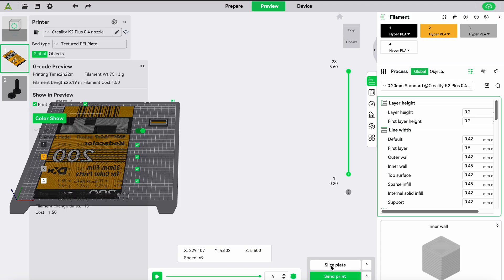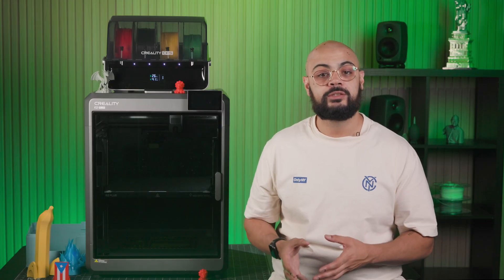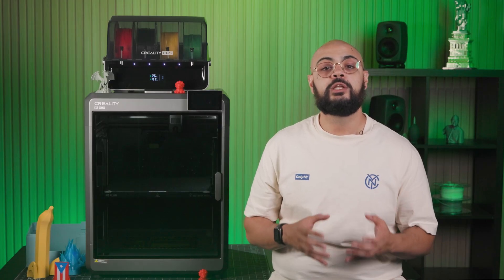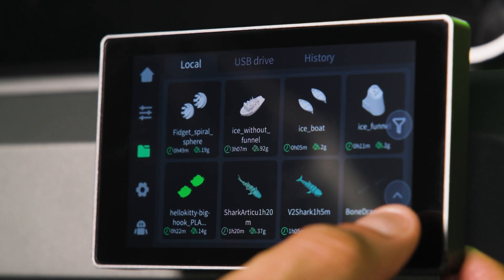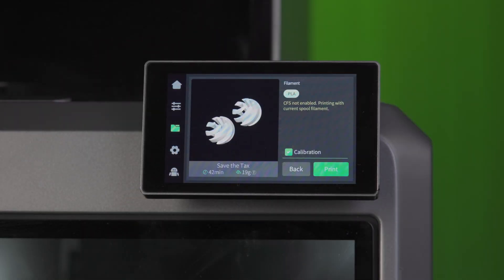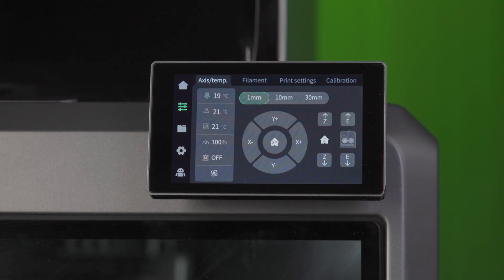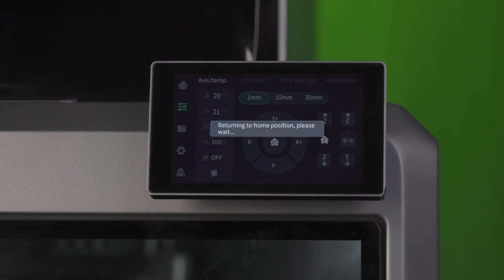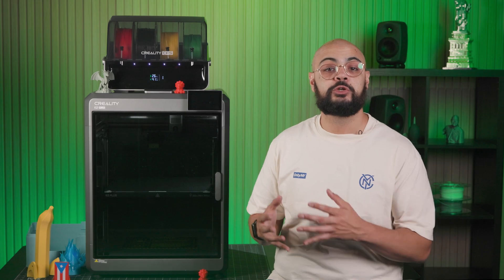Each file when sliced will give you an estimated time to be completed. Another great thing is that once you have downloaded these files to your K2 Plus, they will stay loaded onto the unit. With the touchscreen panel, you can go into your folder tab right here and see all the prints that you have already downloaded and can reprint them at any time and in different colors. The touchscreen panel also gives you control of all the components within the K2, such as maintenance, calibration, manual movement of the extruder, and much more. Many of these features are also accessible using the Creality Cloud.